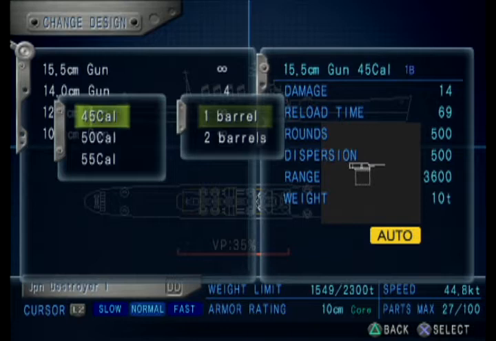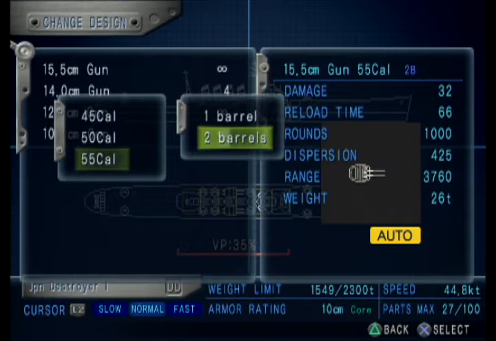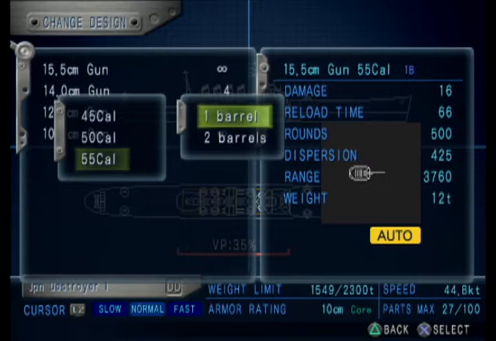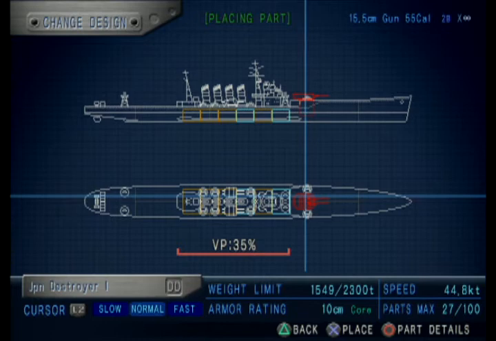And the caliber just gives it more damage, more weight, more range, and less dispersion. So getting increased caliber is good, so long as you can afford it. You get lower reload time. More barrels means heavier, more damage. Interestingly enough, it more than doubles the weight, but it does not more than double the damage. You'll notice that. So really this is just a space limitation thing. This isn't something you do to increase damage, it's something you do when you do not have enough space.